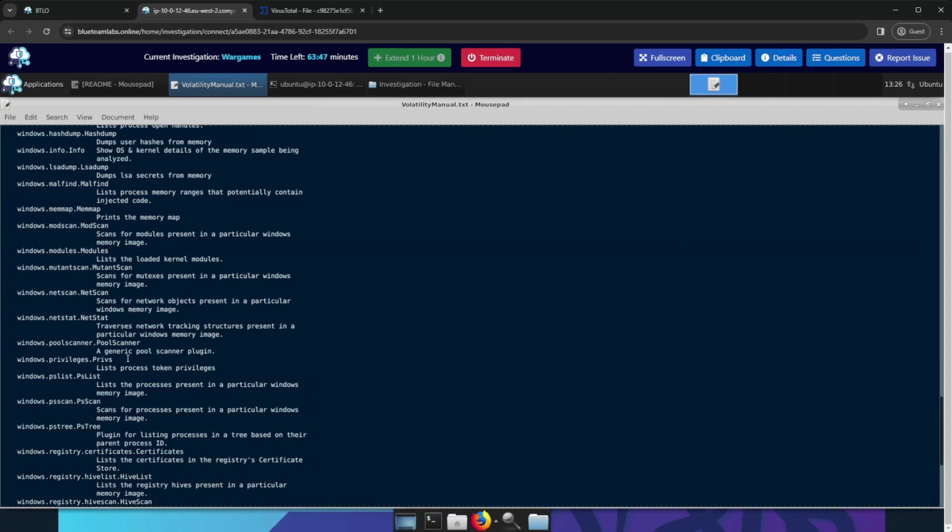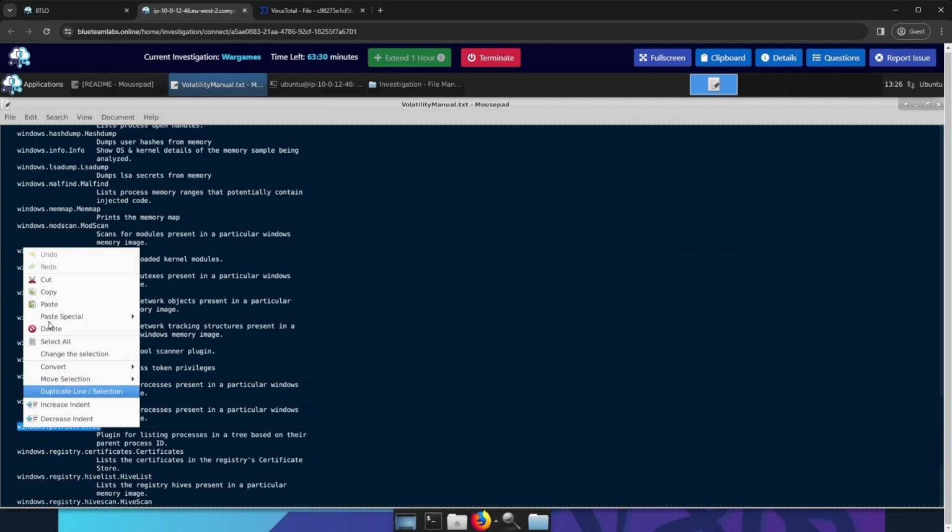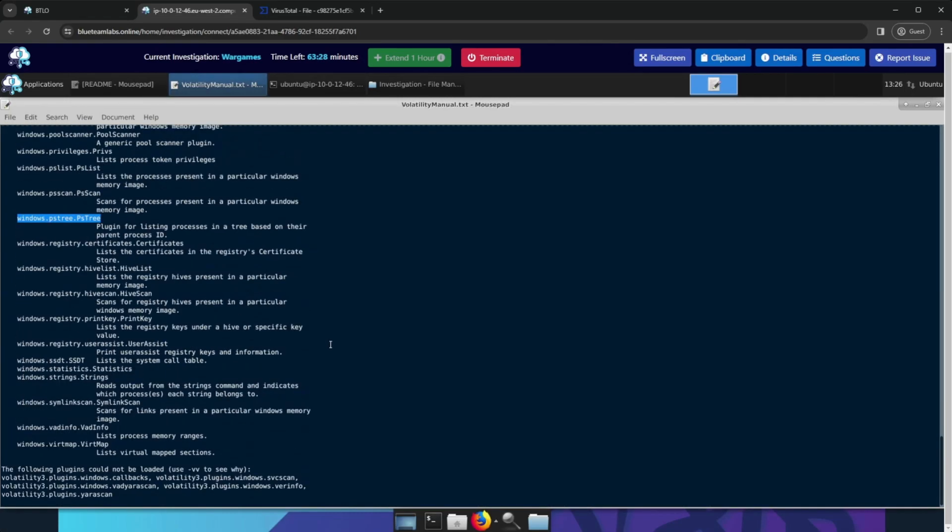I'm not sure. I'll see what I need in PS list. I don't know what I'm looking for in PS scan. Let's try PS tree. If not, we can get back to PS list. But I think tree should give me a bit more information anyway.